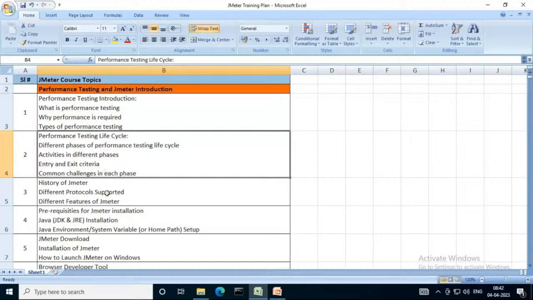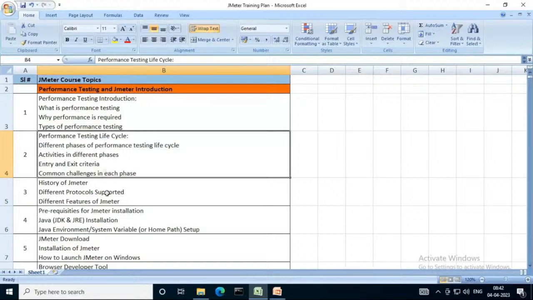So we'll see the Java installation and how to set up the environment variables for Java for JMeter to work correctly. Then we'll see how to download JMeter, how to install JMeter, and then how to launch JMeter on Windows.